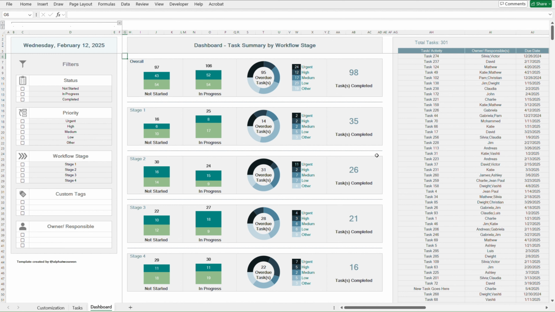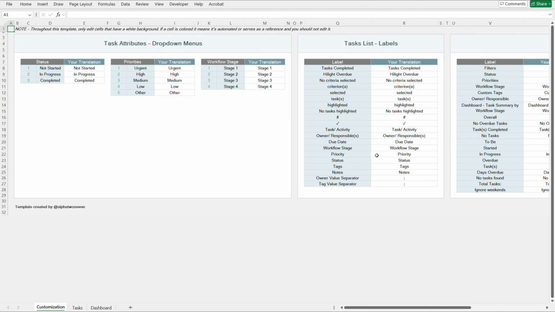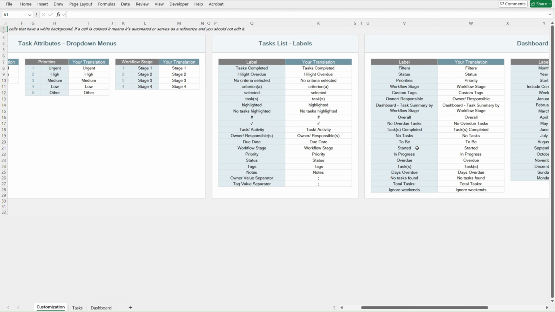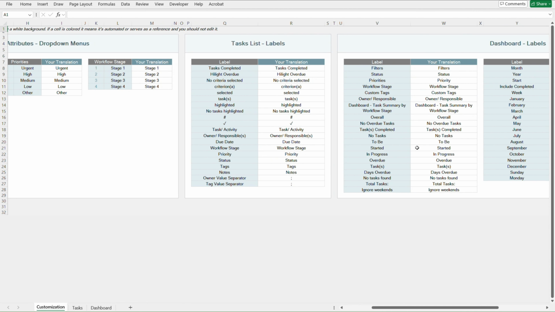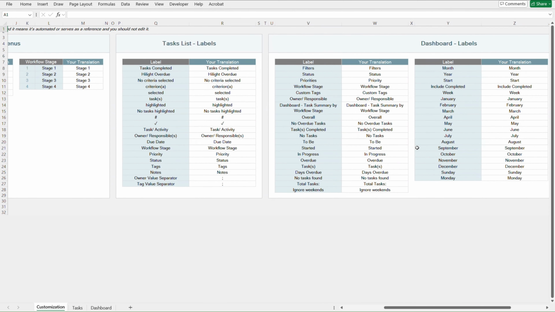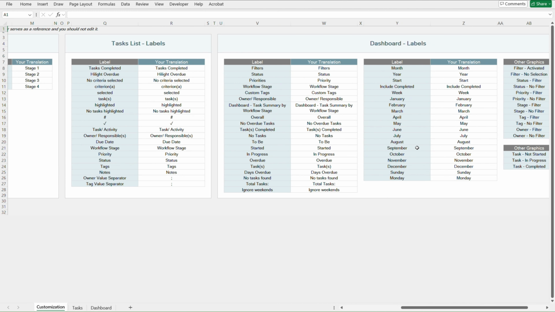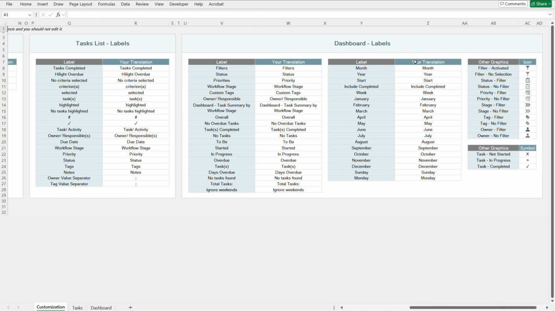Let's now move on to how to customize your template, now that we're speaking of customization. You can translate your template to any language or customize the labels used across the entire workbook. The customization worksheet contains every single label, symbol, and icon used across the entire template, divided by logical sections. If you want to change a label, you should always do it from this worksheet by writing your desired values in the Your Translation and symbol icon columns, so the ones with the blue header. You should never change labels directly on any other sheet.